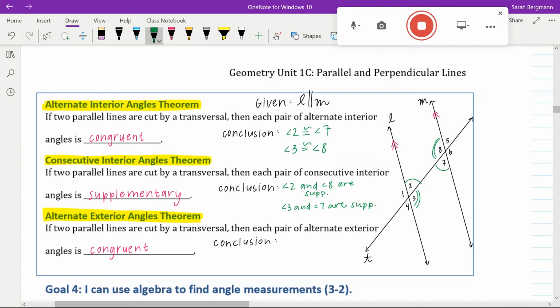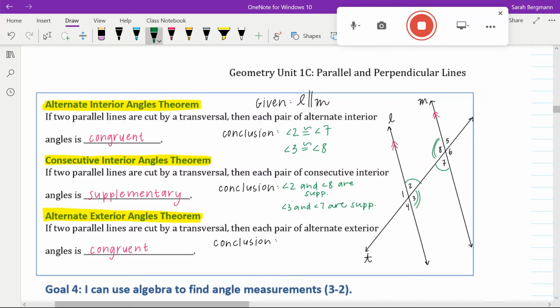I want you to think about this. We already know that angle 7 and angle 5 are congruent based on the fact that they are vertical angles. I know angle 5, 7, and 2 are all the same measure. I know these alternate interior angles 2 and 7, we just learned those have to be congruent. So, if I'm looking at angle 5 and angle 8, I know those have to add up to 180. So if 5 and 2 are the same thing, wouldn't 8 and 2 also have to add up to 180? That's where this theorem comes from.